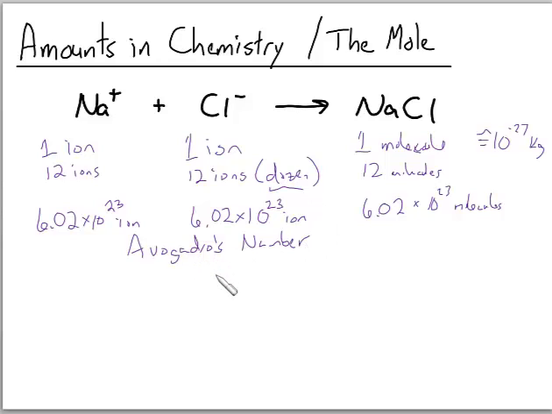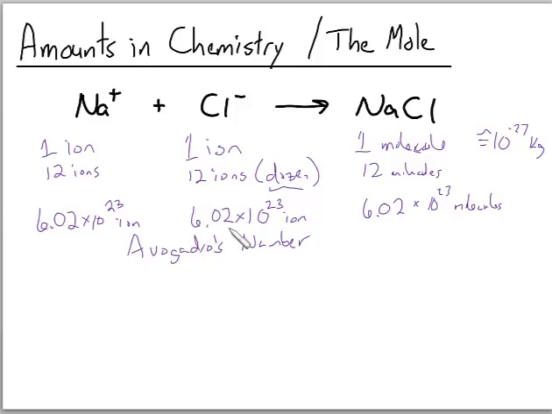But because of Avogadro's research and contribution to our understanding of gas laws and molecules and atoms, we give him the honor of naming this particular number after him. To my knowledge, Avogadro did not come up with this number. Could be wrong, but chemistry history is a hobby of mine, so I'm not an expert in it. From what I've gathered, he did not come up with this number. We just named it after him. Okay, so what's the big deal?